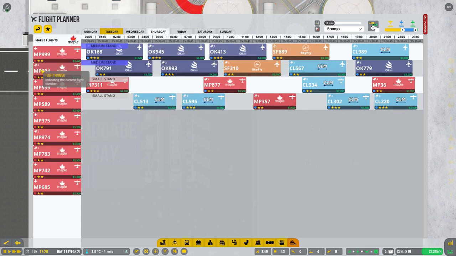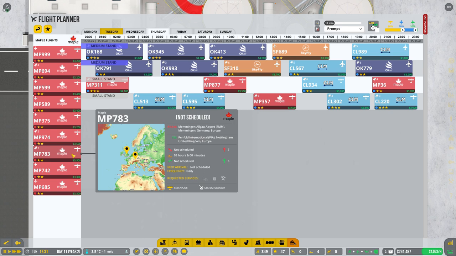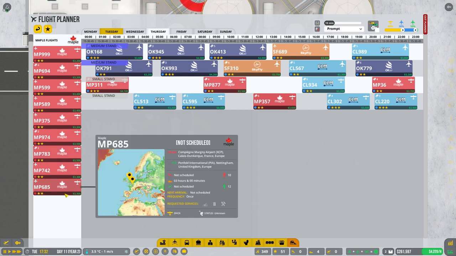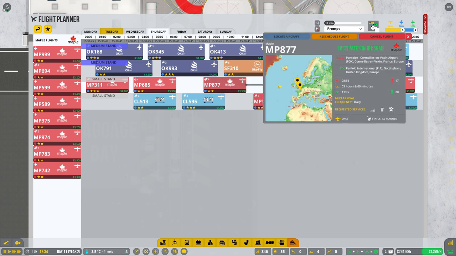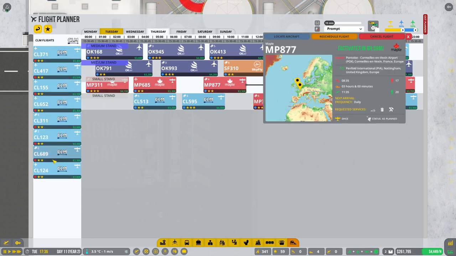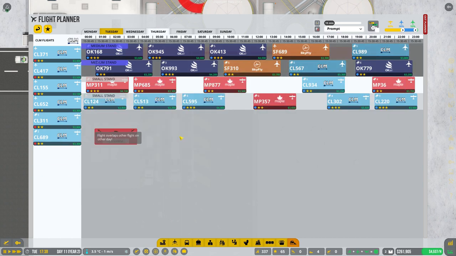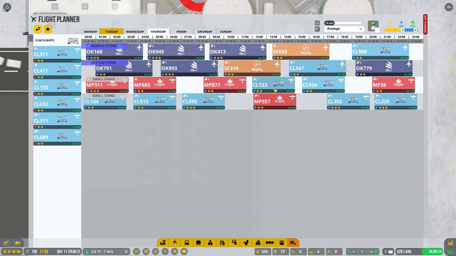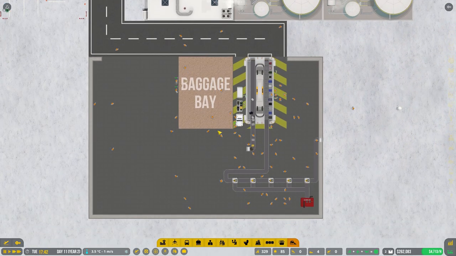And then we'll do some small maple flights. Any 3 stars? No. Yes, ones with a large amount of passengers on. Daily. Squeeze that in there. Right, that'll do for the time being. Okay, so are they done yet? No, doesn't look like it.